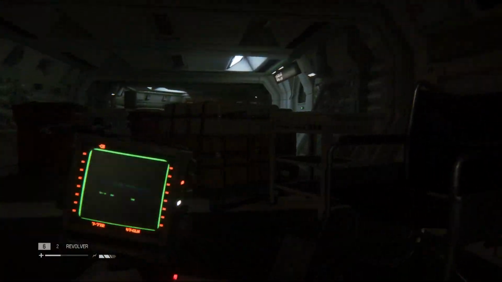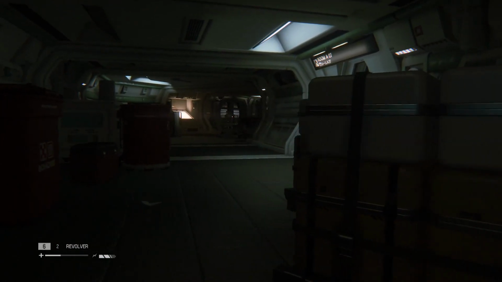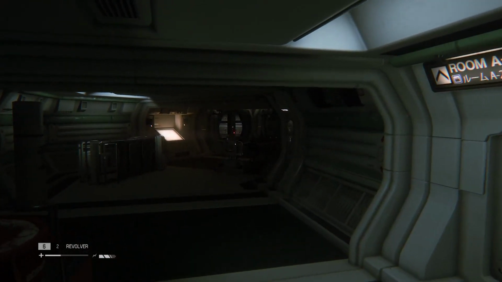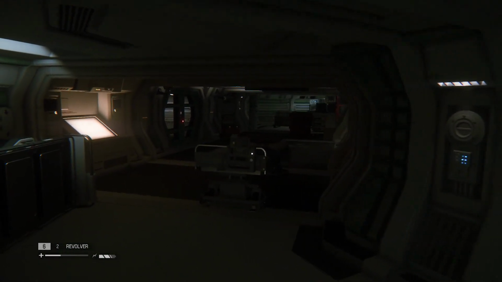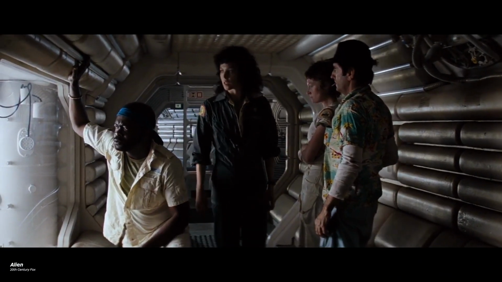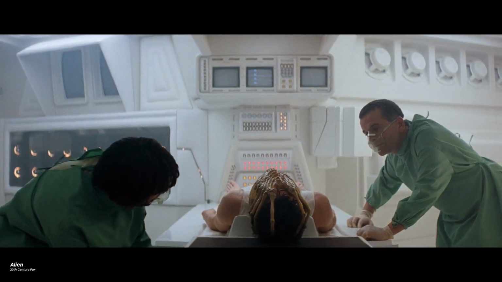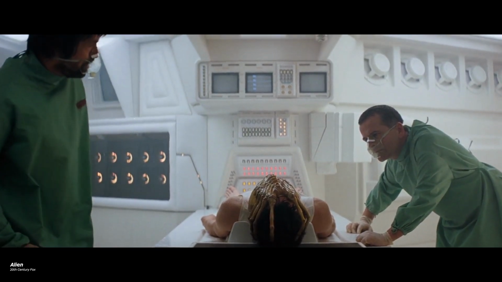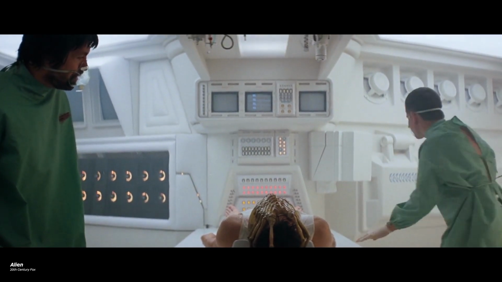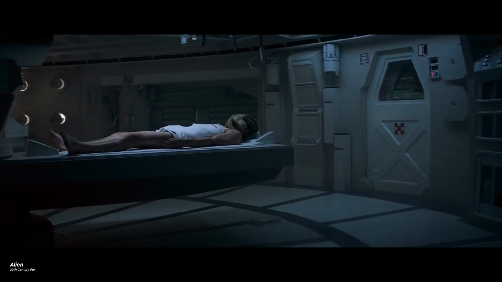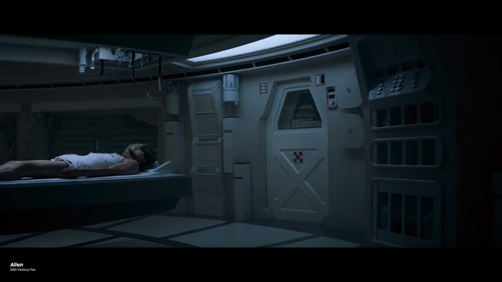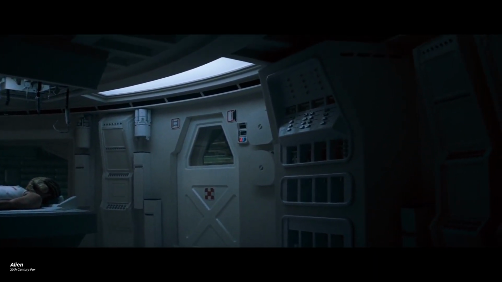It's not just the alarm sequence that acts as a callback to the original film though. The entire Sevastopol Station draws heavily on the retro-futuristic style of Alien, and its architecture is directly informed by the design of the Nostromo freighter ship. The Quarantine's medical facility was based on the movie set's sickbay, in which Kane was treated following his encounter with a facehugger. By the time we started to build this space, we thoroughly deconstructed the original movie, frame by frame.